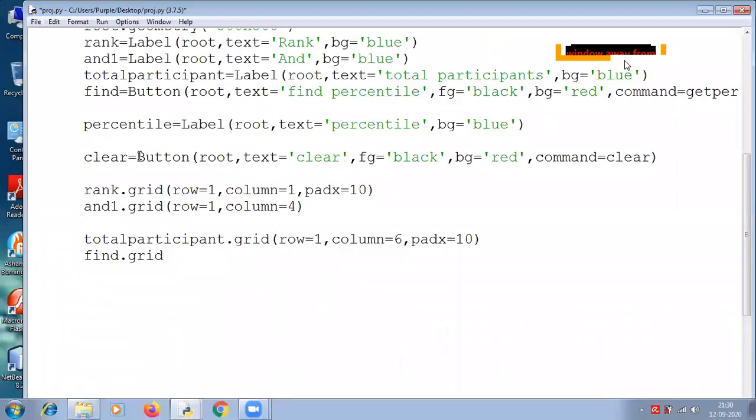Find.grid, row 3, column 4, pad y equals 10.